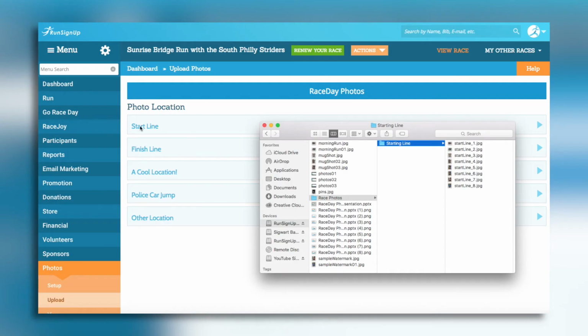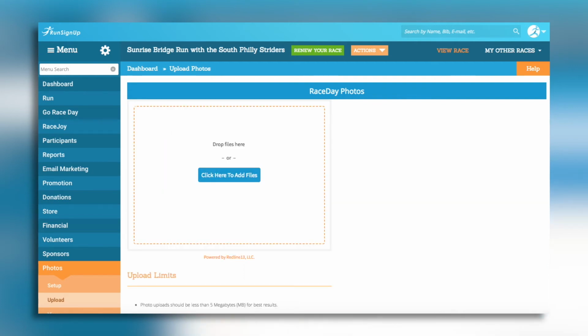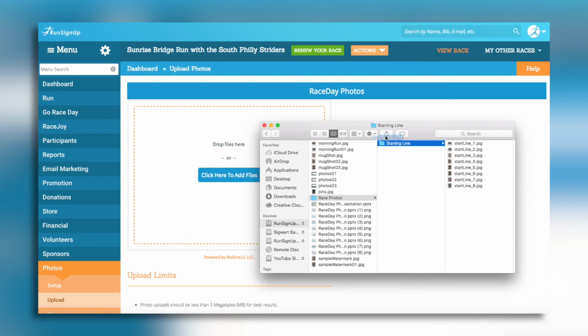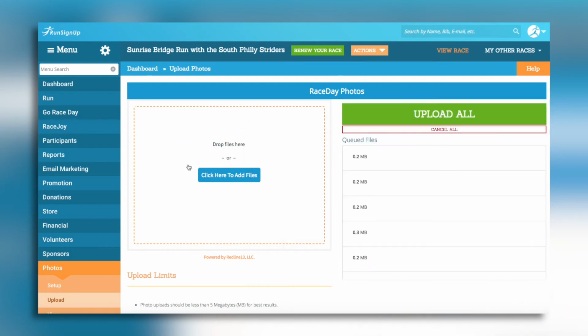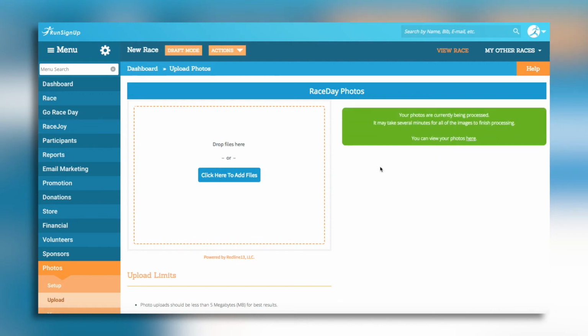And so I've set up our folders to where we want to put those locations. If all 900 are in the same one, we just come here, drag and drop, and click upload. Very, very simple process. There's not a whole lot to it. Go ahead and hit the view.